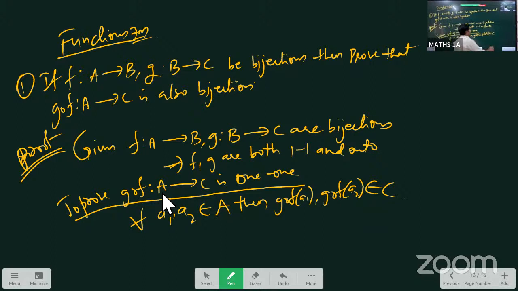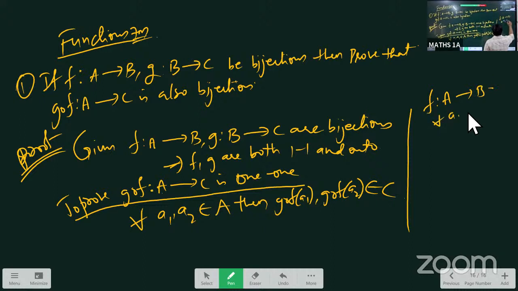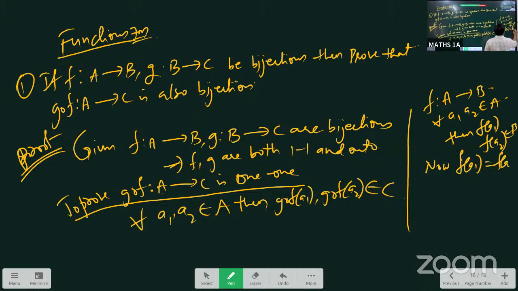Then what is exactly 1-1? Exactly 1-1, what it says is F is mapping from A to B means now for every A1 comma A2 belongs to A, then its images F of A1, F of A2 belong to B. Then what you have to show? Images are equal. That implies elements are also equal. This is what you have to show, right?